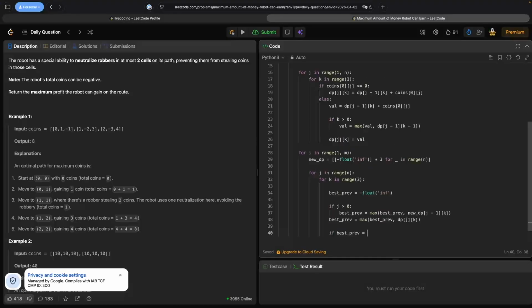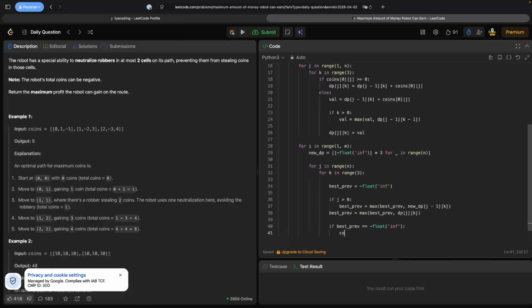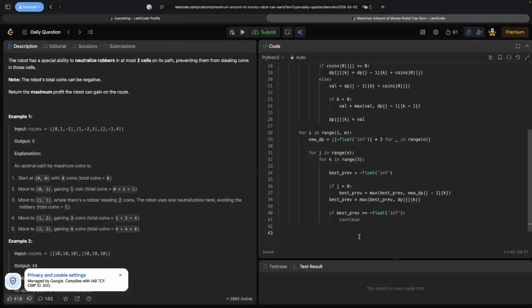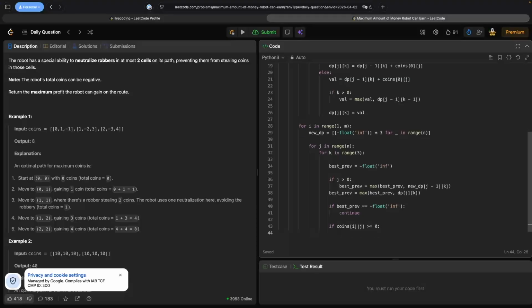In the case if best previous is still equal to minus float infinity, we just skip. And here our checks: if the amount of coins on the cell i, j is greater than 0, means we have something to add, so we just add this as is. So j, k best previous plus coins of i, j.